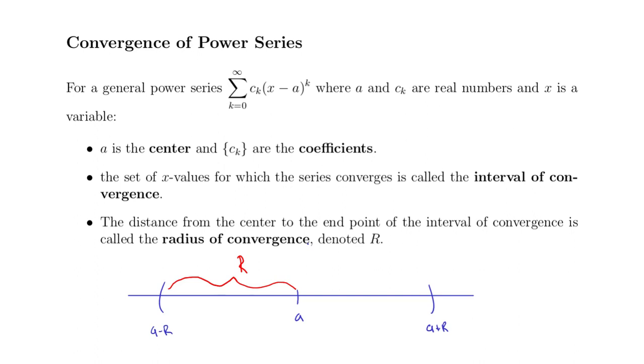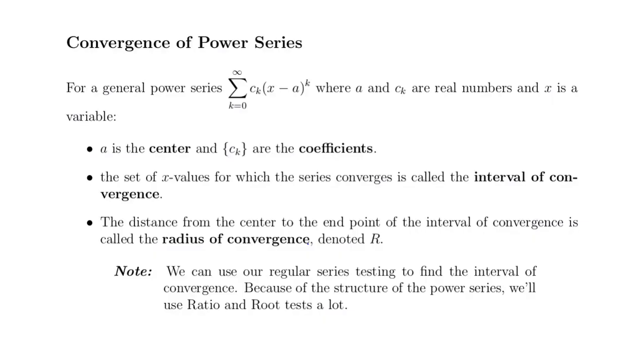When we talk about convergence of power series, we're not just going to classify them as converging or diverging, or even maybe like absolute convergence or conditional convergence. What we're going to talk about is convergence on an interval of x values, and we're going to try and find that interval of x values.